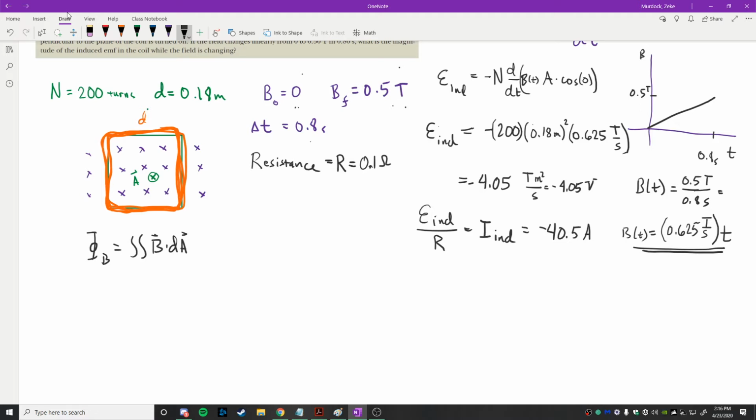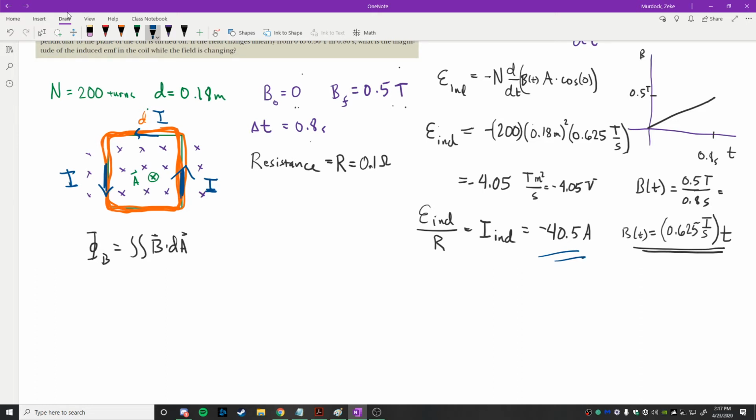The magnetic field was increasing, right? So what I'm going to tell you is that the direction of the current, and let's use, what's a color that's going to show up on here well? Purple or something. Or I already said blue. This is going to be the direction of the current, that way. I got to make sure before I say it. I'm going to prove to you why it is, or tell you why it is in a second. That's going to be the direction of the current. It's going to flow, what is that? Counterclockwise? So this is where the negative sign comes from. And the reason why I know what direction the current goes is because of this negative sign, okay?